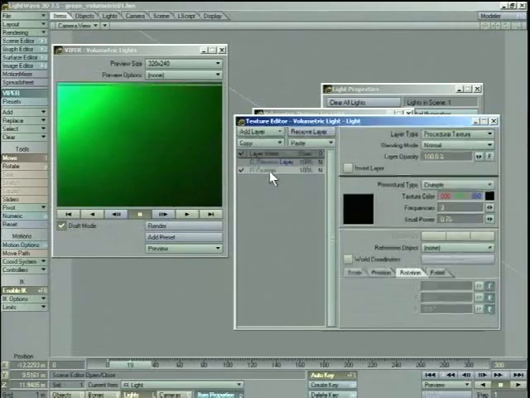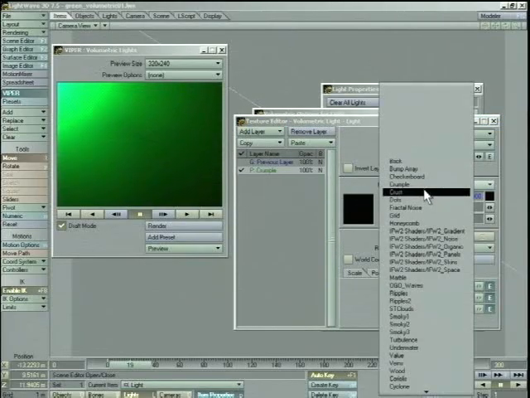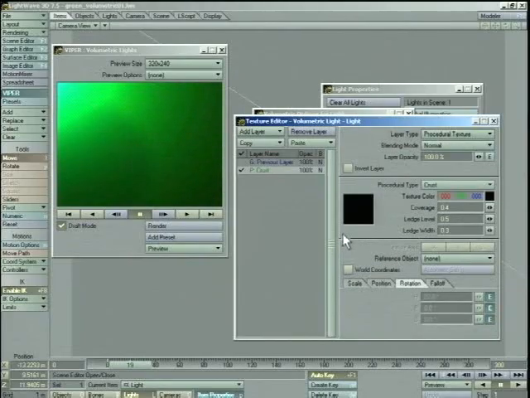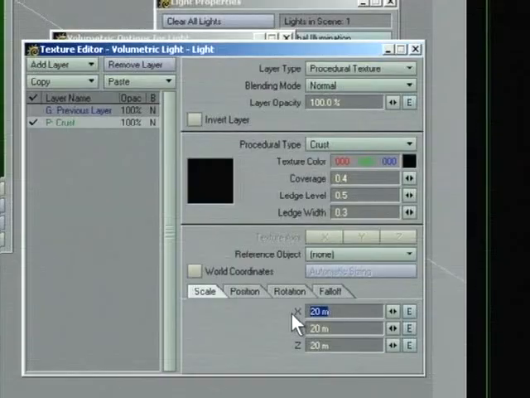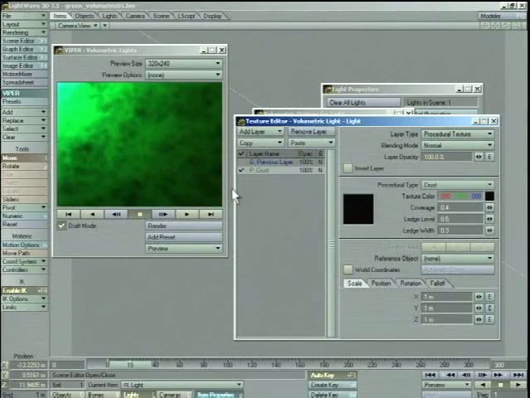Let's turn that off so we're seeing it just by itself. Now, another fun one that a lot of people may not have thought of before is to use the crust procedural. Now let's go back to make our scale a lot smaller. What the crust is doing is it's putting these random dots all over the place, which are actually, remember, this is three-dimensional, so they're random spheres. And so they're cutting out these holes in here, and they're making them black.